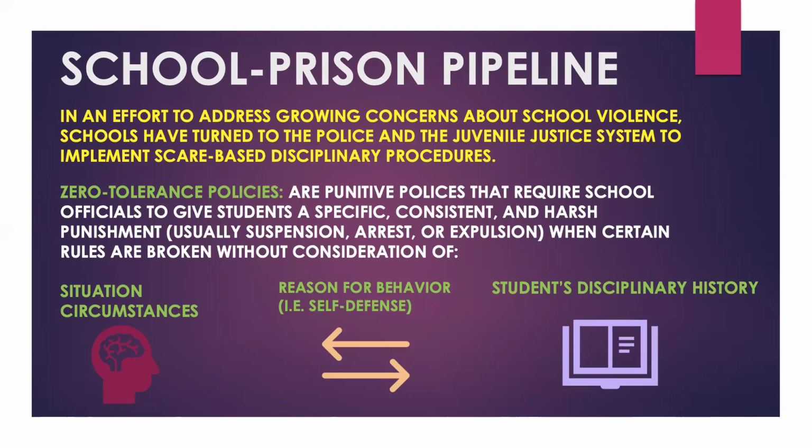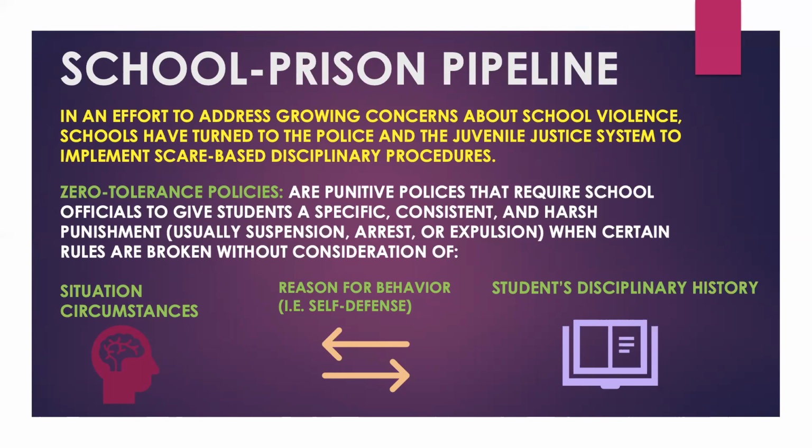So the prison to school pipeline, or the school to prison pipeline. Schools seek to demonstrate that they're being firm and proactive in addressing concerns about school violence. Of course, they seek to prevent violence before it happens. They don't want a school shooting to happen at their school, of course. So they've begun to involve the police and the criminal justice system in school punishments and policies, often for very minor and nonviolent infractions. For example, dress code infractions. You'll see a video on this in your worksheet that you'll find really interesting. And it's argued to work as a way to kind of scare kids away from potentially more serious actions. So it's trying to deter them from going any further.